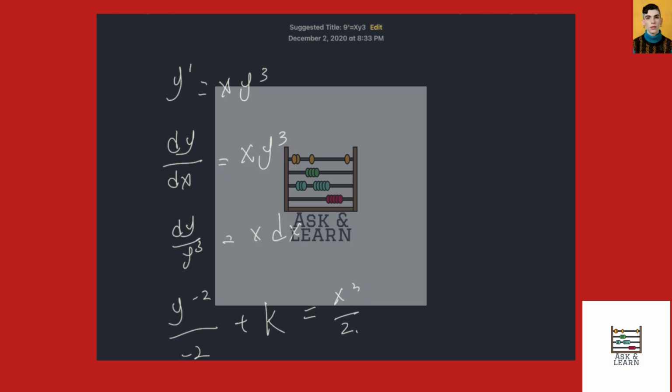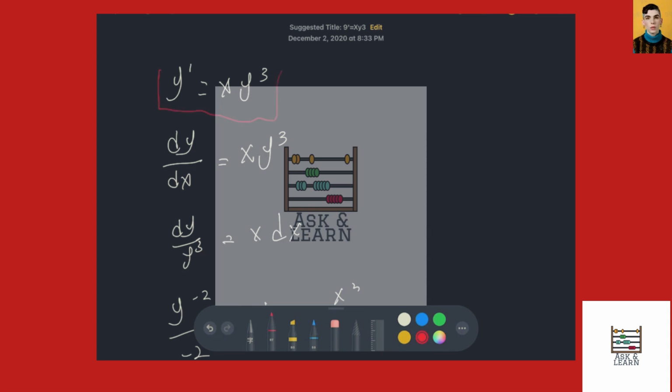Okay, today I'm going to show you the differential equation, what the differential equation is, the graph of the solution, and the solution of the differential equation. For the first one, as I show here, that one is the differential equation.